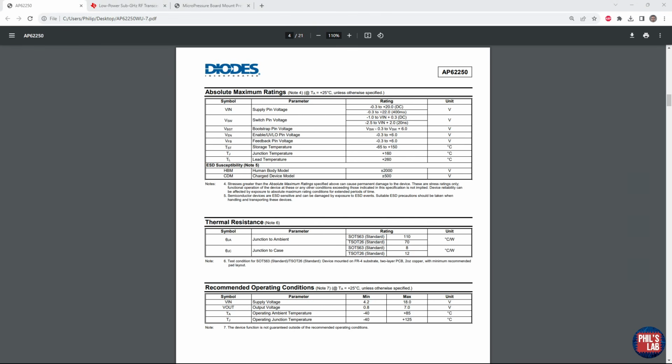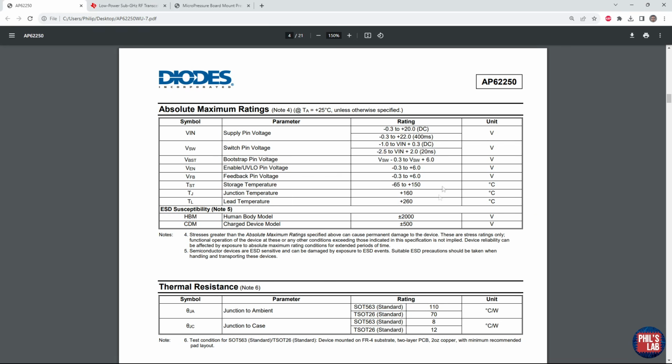Fairly near the top of a datasheet are then the ratings of the device. So this will be absolute maximum ratings as well as recommended operating conditions. As these names suggest, absolute maximum ratings is where the device will be damaged, and best case it will have a reduced lifespan, and you really should stay away from these maximum ratings. For our buck converter example, we can go up to 20 volts DC at our input voltage pin, and then a different pin, for example our switch node pin, might have a different absolute maximum and absolute minimum rating. And this is what you can take from this diagram. We can also see that there is some sort of ESD protection integrated into this device, and it's rated up to certain levels given certain models.